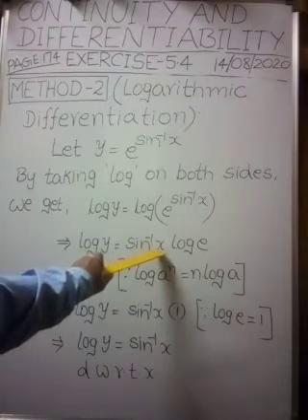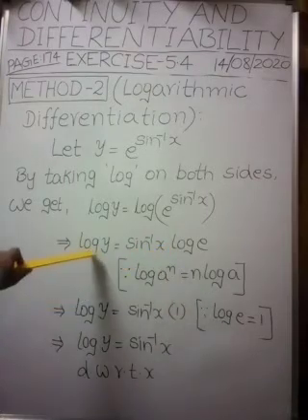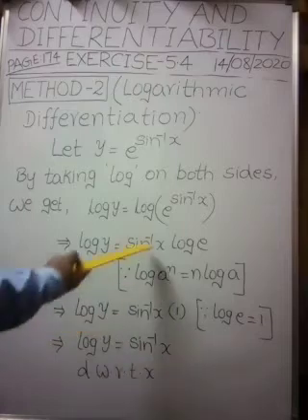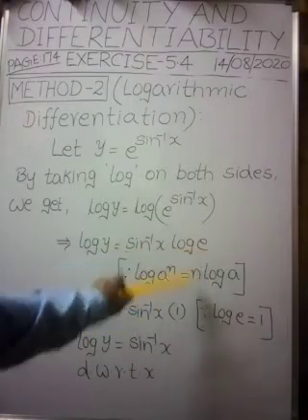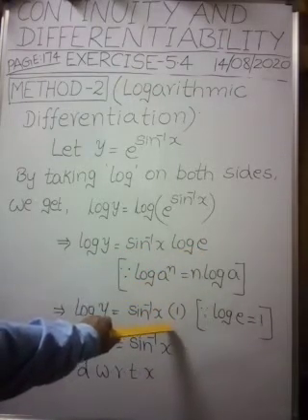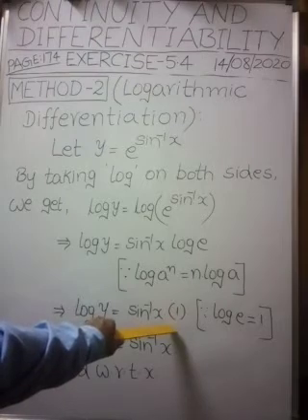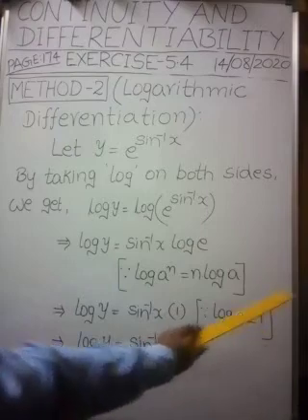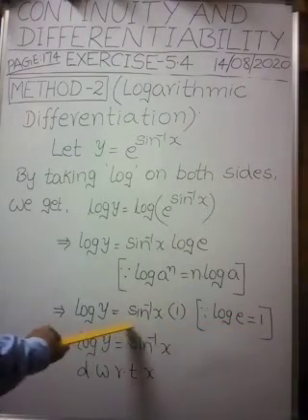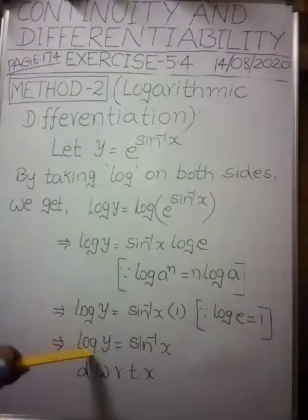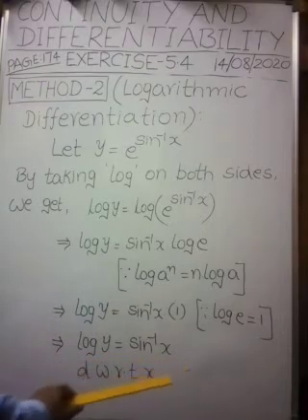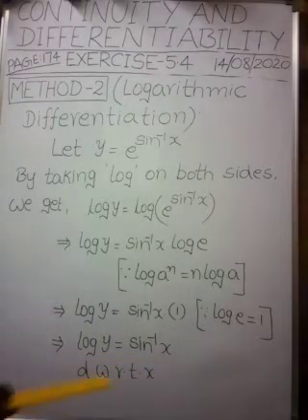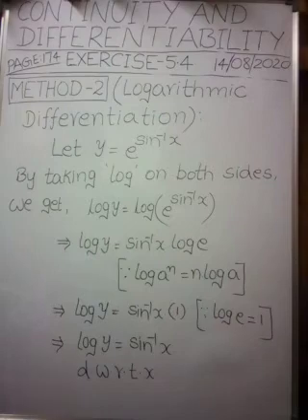Understood this step, my dear children? This implies log y is equal to sine inverse x into log e, and the value of log e is 1. In the previous question also we have taken log e value is 1 because log e is equal to 1. Understood this step? This implies log y is equal to sine inverse x.